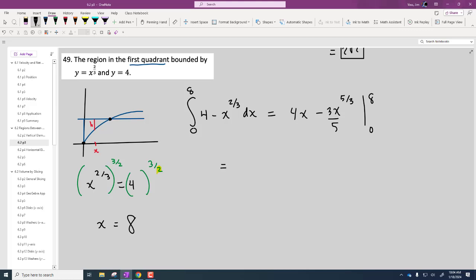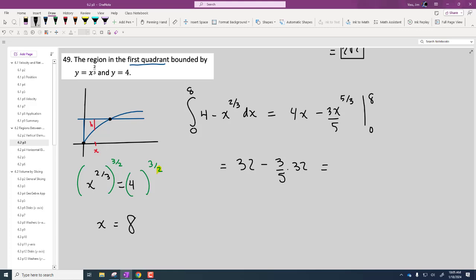Then we can go ahead and do our fundamental theorem of calculus. We'll plug in our upper limit, plug in our lower limit, and take the difference. So plugging in the upper limit, that'll give us a 32 minus. Once again, we have a number raised to a fractional exponent. Denominator first. Cube root of 8 is 2, and then 2 to the 5th is 32. So we're going to have minus 3/5 times 32. Everyone agree with that? Cube root of 8 is 2. 2 to the 4th is 16, so 2 to the 5th is 32.